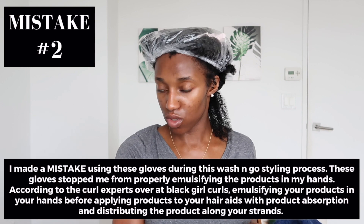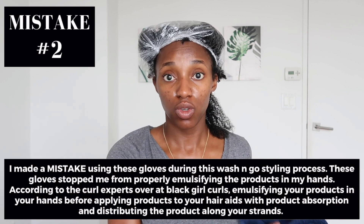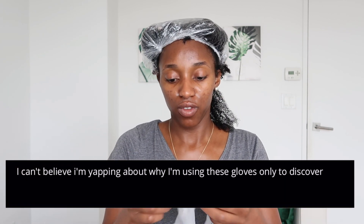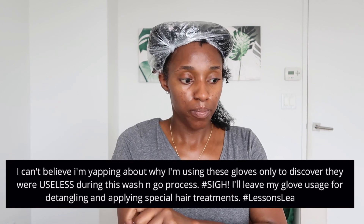I'm going to split these two sections in half. I prefer to use gloves when I'm styling my hair simply because my nails play too much — sometimes I snag my hair, especially since my nails aren't done, and I don't want to risk damaging my hair. So I'm going to put my gloves on and then apply these products. The very first thing I'm going to do is spray a little water — it's already soaking wet, but I'll just spray a little water.